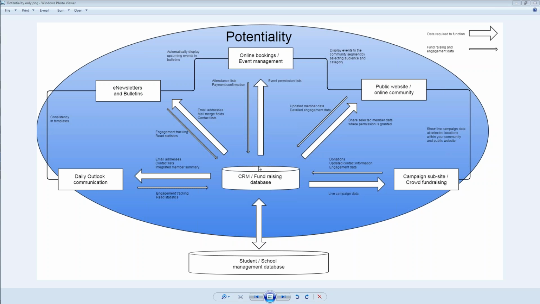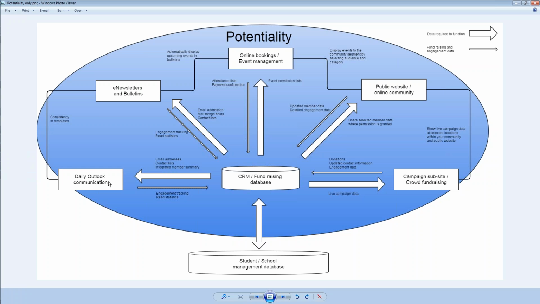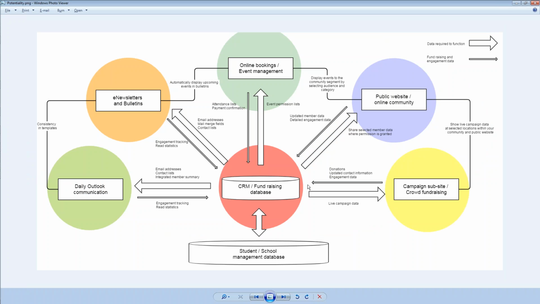Now, a common scenario when looking at how data is used within a school, I've got another diagram here. This is a common scenario of how schools might operate, and you might have your fundraising database, you might have crowd fundraising, public website, event management, e-newsletters and bulletins, daily Outlook communication, and they're all being run by separate products.